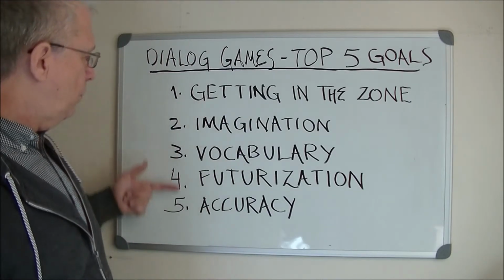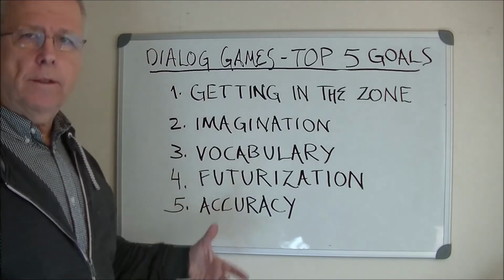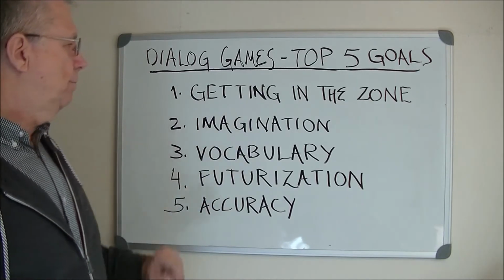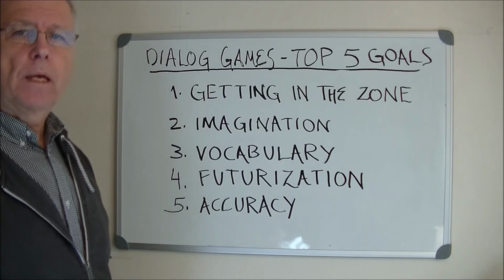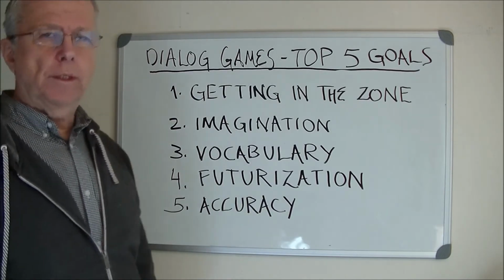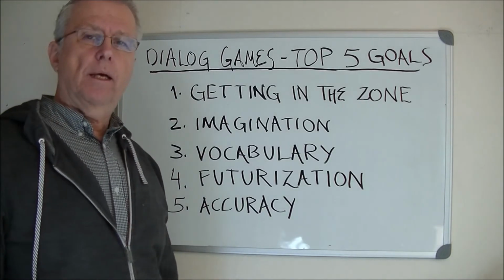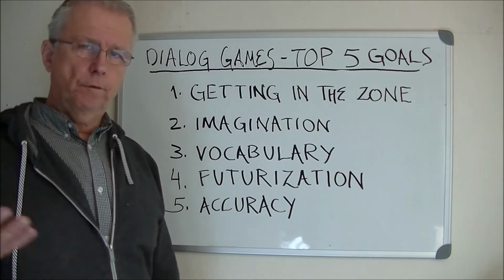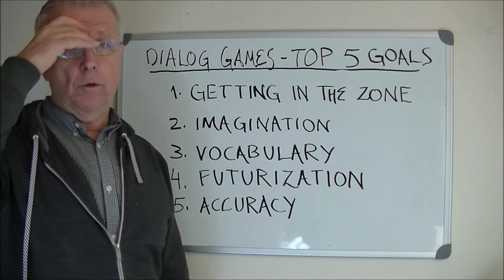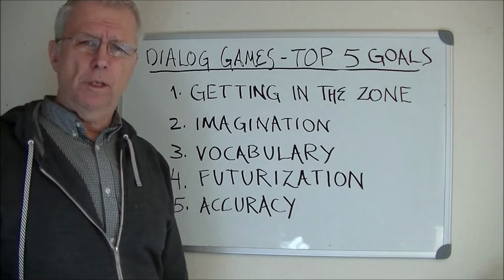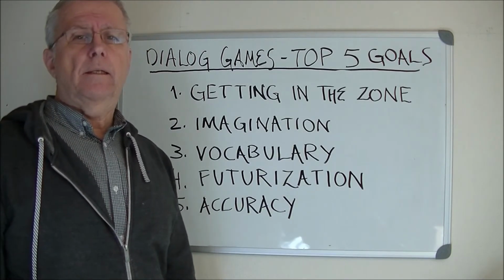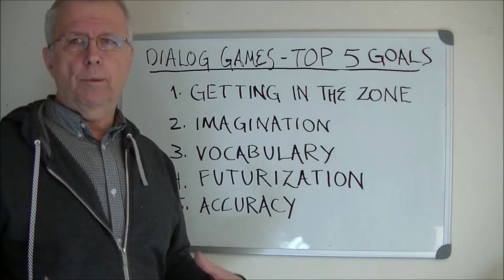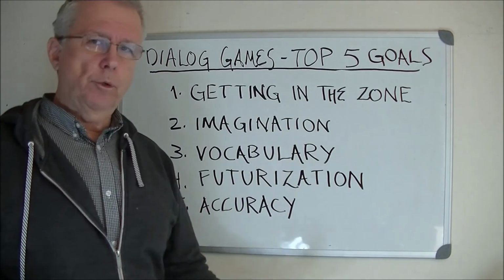Playfulness being something you want to introduce throughout the list. Imagination. Getting in the zone. Number 1. And like I said, you don't have to work at this one. It's just going to happen as a routine part of the dialogue drills. So you don't even need to think about it. You just have to do the dialogue drills for a few minutes each day, and pretty soon getting in the zone will become a natural part of your creative process.